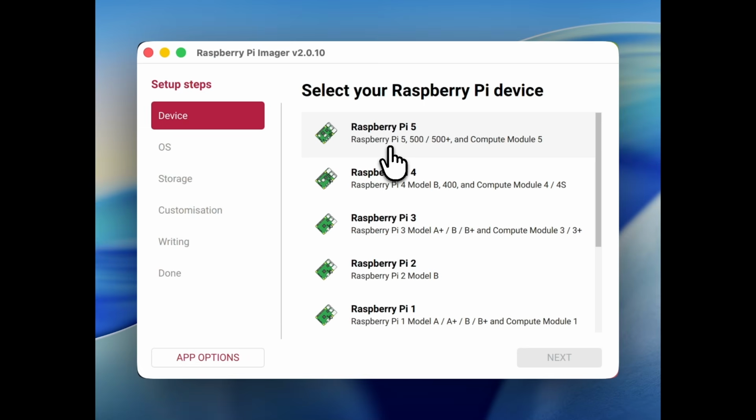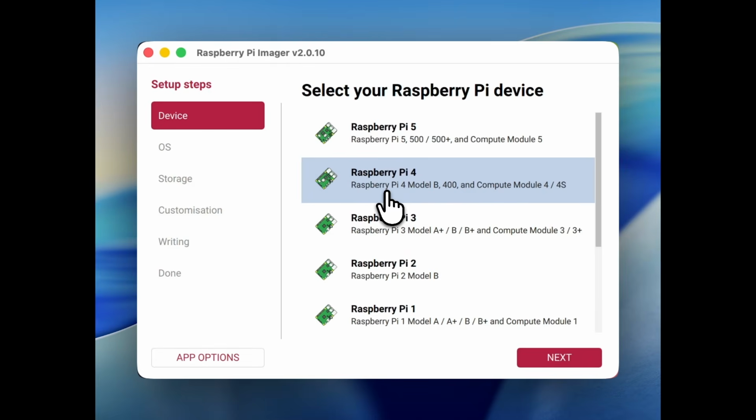To start out, we're going to start at the very basics. The very first thing you're going to need to do is image your Raspberry Pi device with Pi OS, or the Raspberry Pi operating system. So we're going to open up the Raspberry Pi imager that hopefully you already have downloaded to your computer, and then you're going to select the version of Raspberry Pi that you have. I have a Pi 4 that I'm doing for this example.